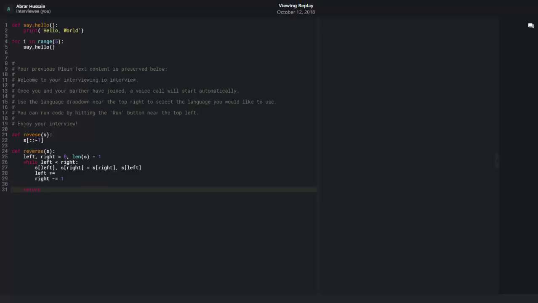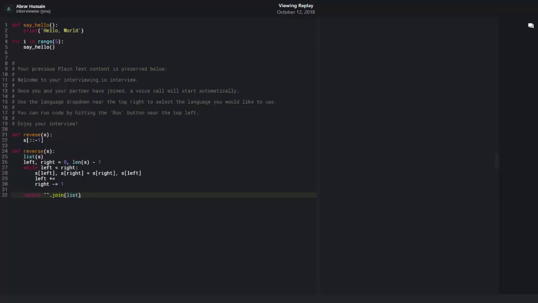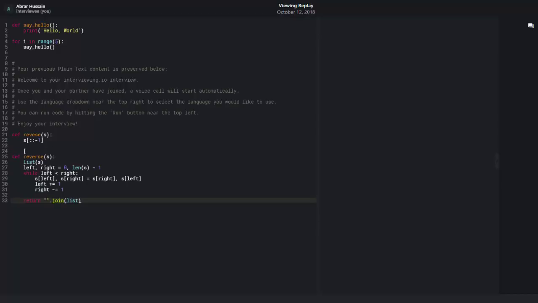so really I'd have to convert it into a list first, and then I'd have to join the result back again. And I think this should be okay for reversing. Just because both the even and odd case should be covered by the left less than or equal to right. Because when they're equal, for odd, it's fine, and then for when it's even, you'll have the final loop, like say it's 1, 2, 3, 4. You'll just have the 2 and 3 swap, and then now the condition fails.